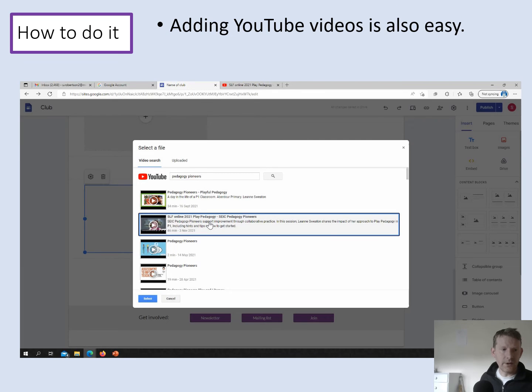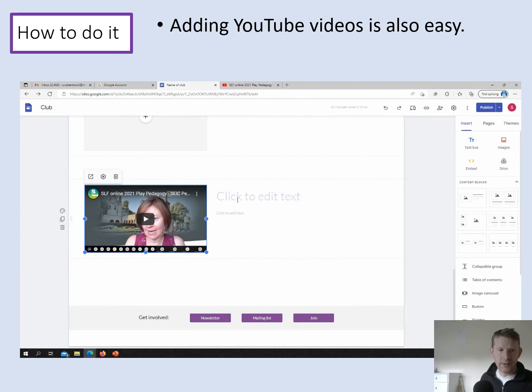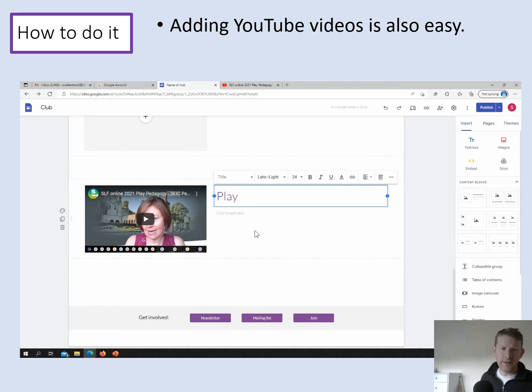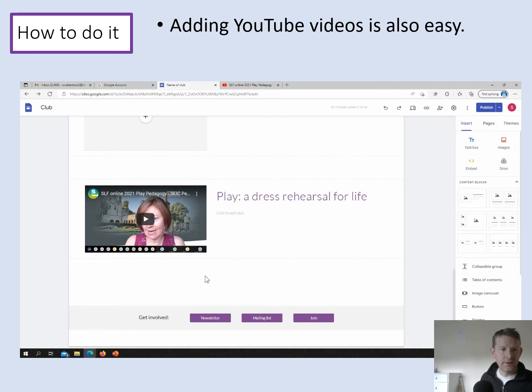This seems relevant to our topic, so I can just select that, double click it, it makes the links for me, and then I've just got to give it some kind of title that's relevant to make it easy to navigate and understand. Again, that's up to you what you do. So that's essentially another subsection of that homepage, like a feature of the homepage, which is ready to go.